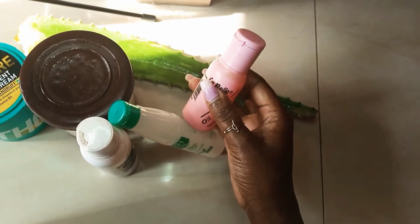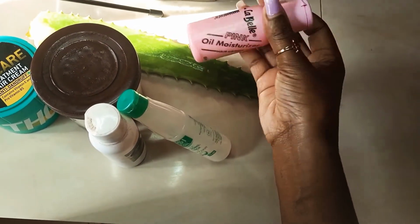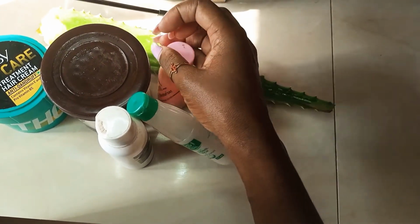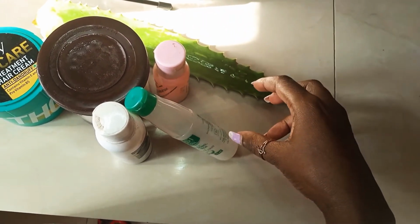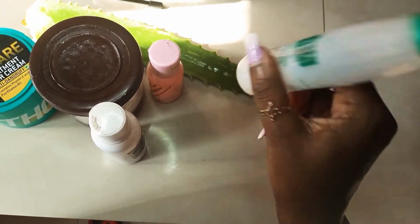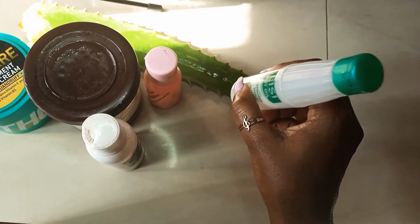Then I'll put this pink moisturizer. Actually, I've looked for my castor oil. I'm not seeing it anywhere around, but I can also add castor oil in my hair.